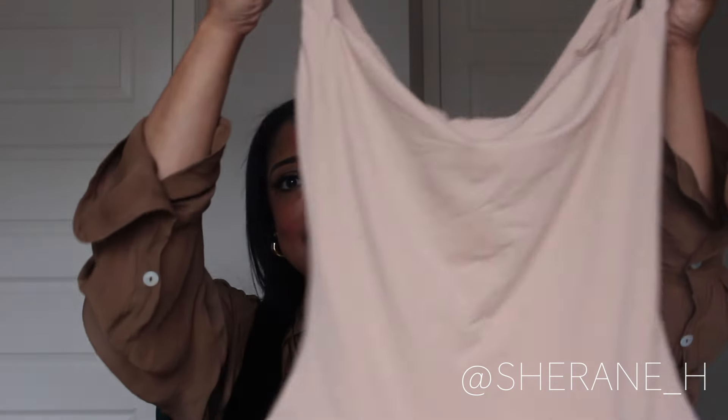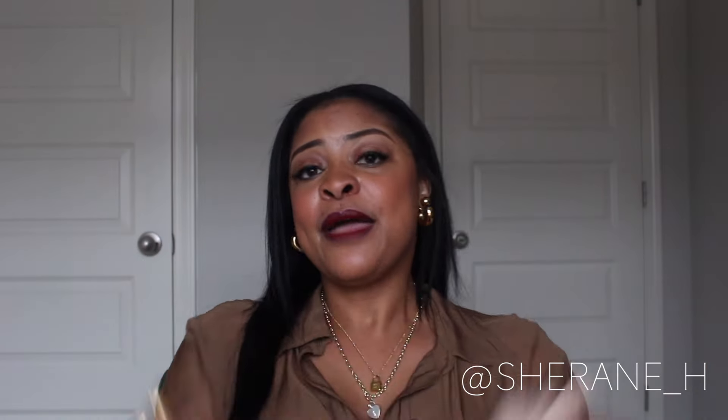I will continue to purchase Skims on sale. I'm just not at the point where I want to pay $60, $70, or $80 for a bodysuit, but I definitely feel like this was worth it. So if you guys are on the market for bodysuits or basics, wait for their sales or sign up on their email list so you can be alerted. I definitely recommend them. But Amazon has some good ones too — and we're going to get there.